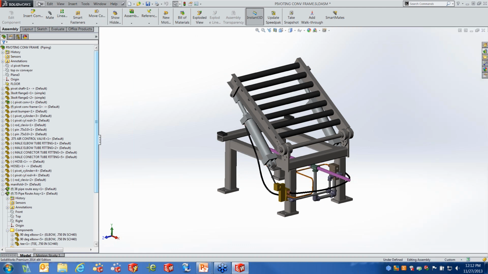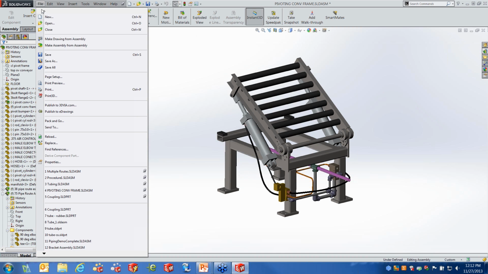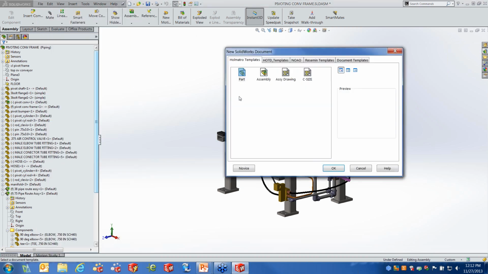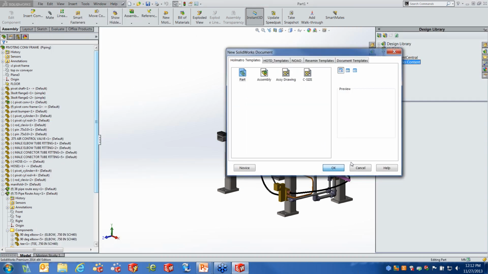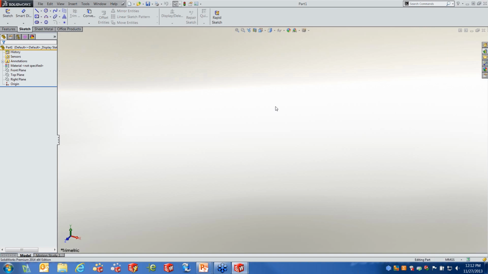Now the third and final piece that's going to become very important to working inside of routing is the concept of 3D sketching. Now we're used to daily sketching on 2D planes and surfaces in our solid models, but in some cases, in all cases in routing, we want to create a 3D sketch.